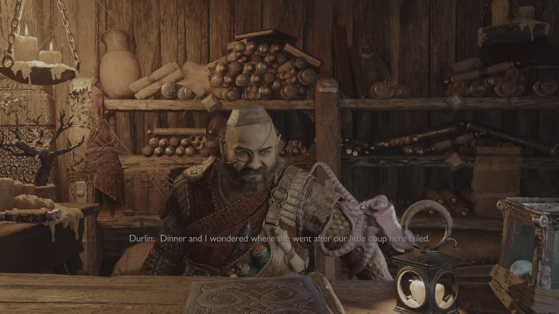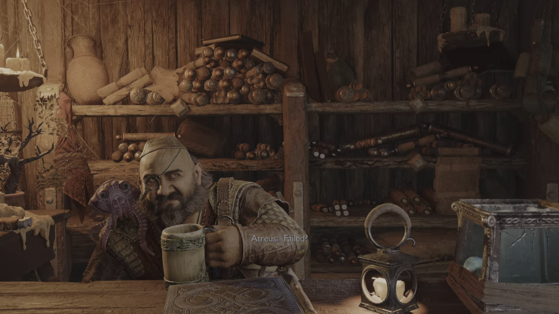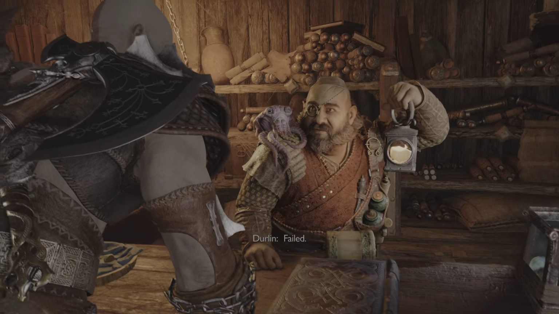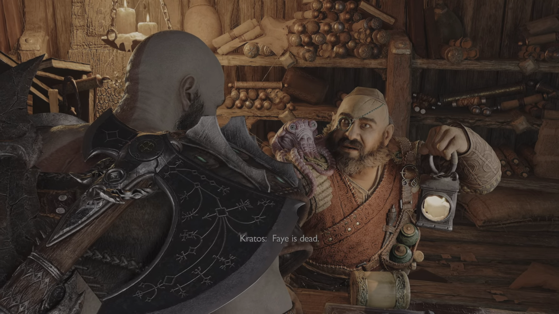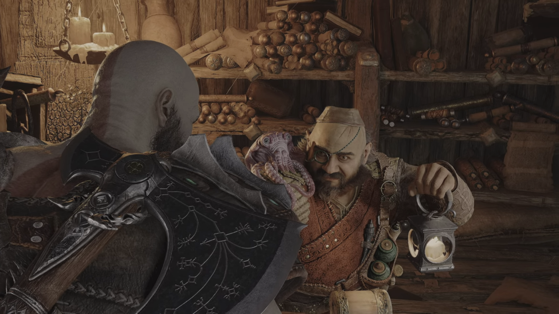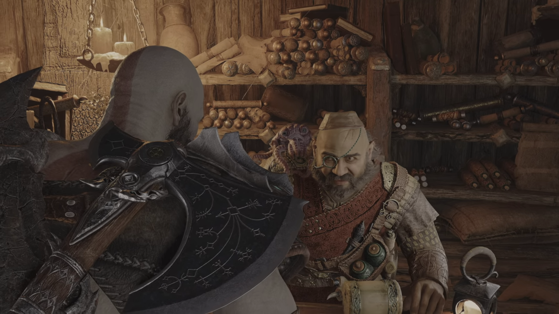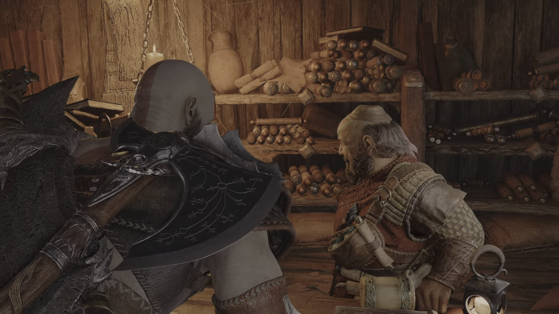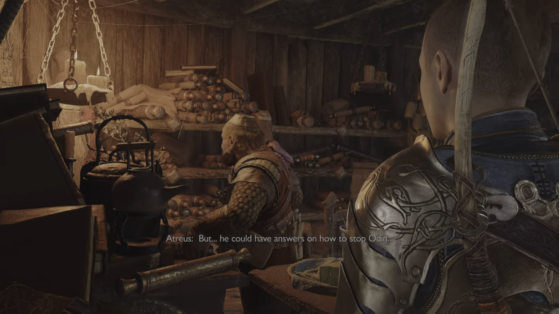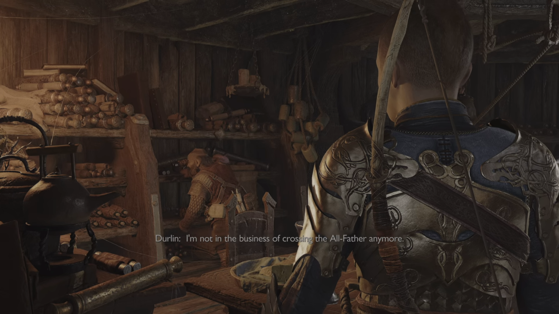Dina and I wondered where she went after our little coup here failed. Failed? Yeah, come, come. Failed? Faye is dead. Best of them all. One's left alive, I have to pay the price. I'm afraid I can't help you with your little prisoner situation. But he could have answers on how to stop Odin and free Svartalfheim from the Aesir. Now, I'm not in the business of crossing the old father anymore.